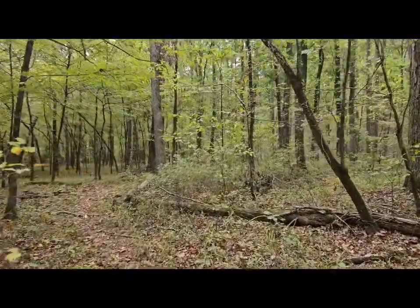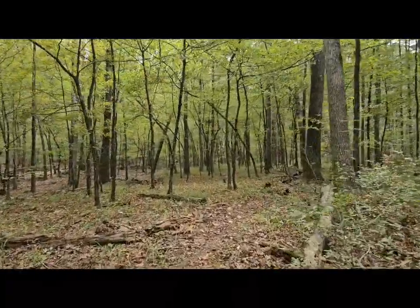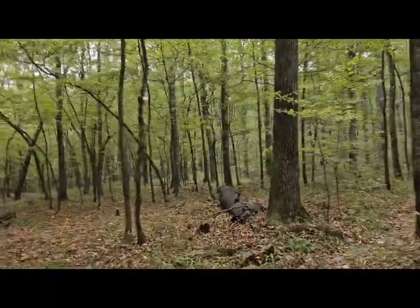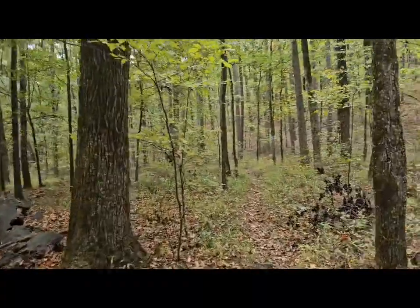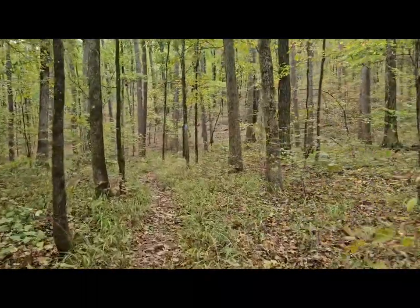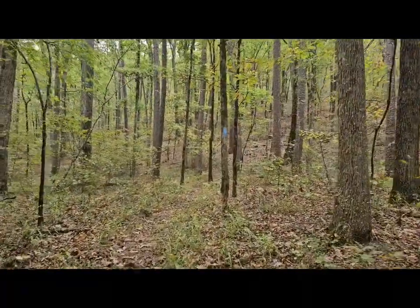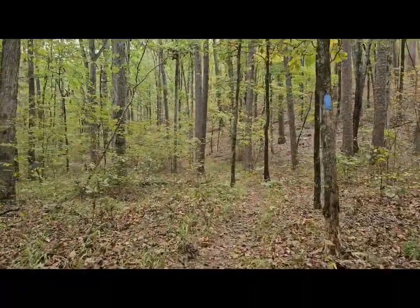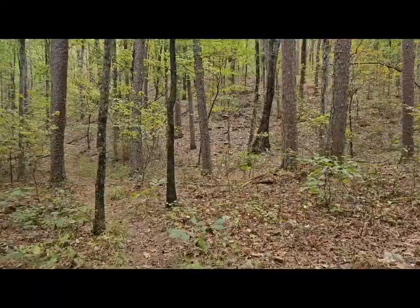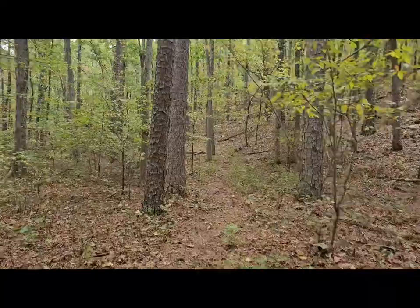If you're a hiker and you're looking for a trail, the Ouachita Trail is a good one. It's challenging and it's got some ups and downs. I would recommend that you calculate your water carefully. I carried 2.5 liters most of the time, and it was just enough because at this time of year we haven't had any rain in a while. When it rains a lot, those little creeks fill up and then you can get some water, but I had to carry it, and I had to dip out of that kind of dirty looking pond, but it turned out okay. The water tasted fine, and it was clear after I filtered it.